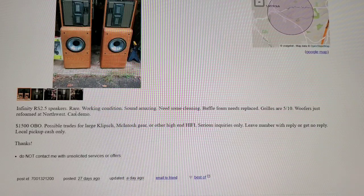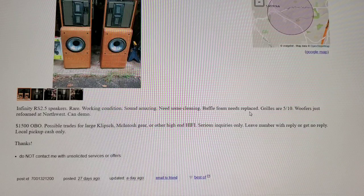If I was looking at these, I would go ahead and Google Infinity RS 2.5. Working condition. Sound amazing. Need some cleaning. Okay, so what the hell does that mean? That could mean waterlogged and warped. We don't know, but we need to ask if baffle foam needs replaced. Okay, so that is huge.